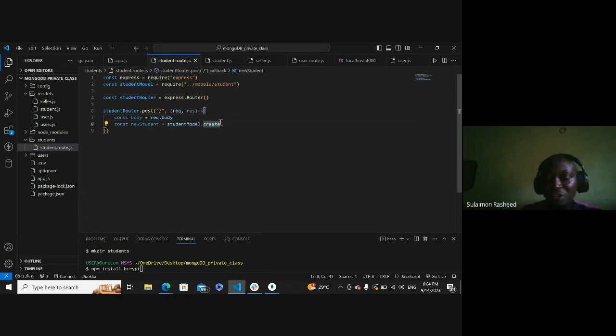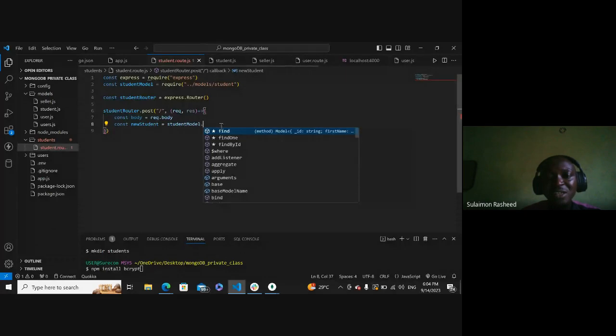Even if I just move back now, if I press dot, it's going to give me every method that the student model has. Dot. Can you see? So that means it has been cached. Before now, you will not see all this option because we have not imported any model. But now that we have imported model, when you press dot, it will give you all the available methods for that model. So what do we want to do?